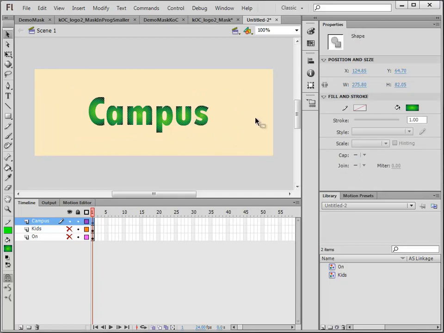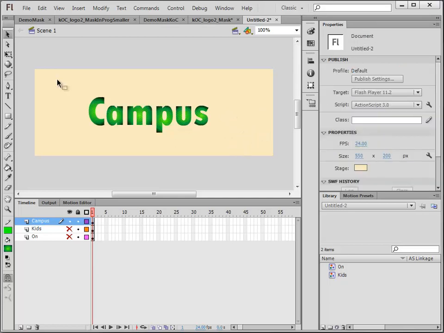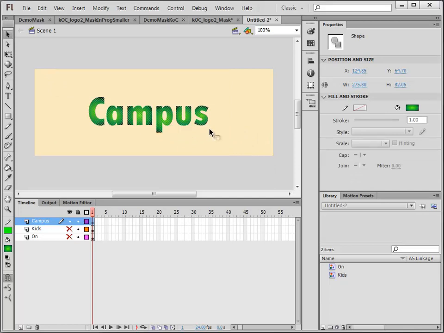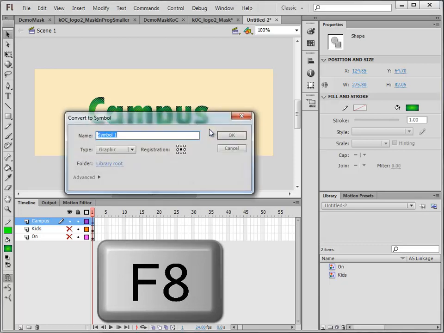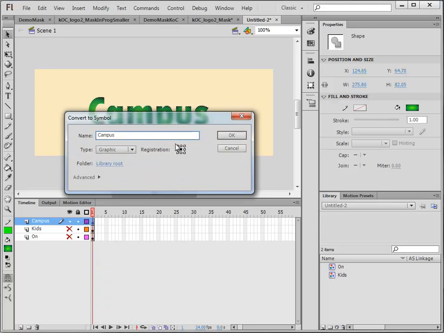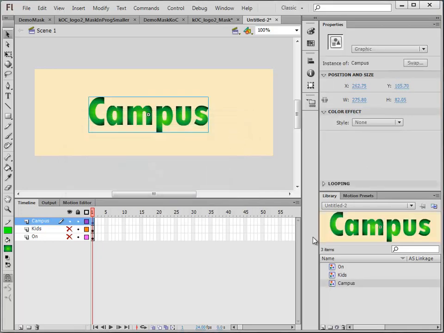and then it turned it into a shape. Okay, so before we go, we're going to do our last step, which is going to be to convert this into a symbol, because for animating purposes, we really want to treat this as all one thing. Okay, so the quick shortcut on the keyboard for converting something to a symbol is F8, and I'll call this campus. Notice that it's a graphic type. We'll leave that alone, that's fine. And our registration point is in the center again. Okay, and as soon as I do that, I now see that it's on its own layer, and it's also now added to the library because it's something I'm using in this project.